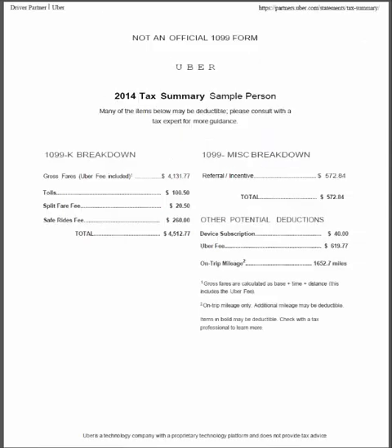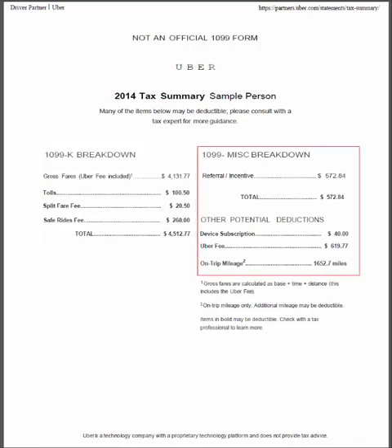Here is a sample 2014 tax summary report that Uber was providing its drivers. What Uber has done was provide you with the information that they have on file for your account. Unlike the amounts on the Forms 1099-K or Miscellaneous, this information is not required to be reported to the IRS. On the left side, you will find a Form 1099-K breakdown. You'll see information listed on the various fees collected by Uber for you. This amount is higher than what Uber actually paid you directly. The total that you see on the bottom ties to the amount represented in box 1A of the Form 1099-K that we just looked at.